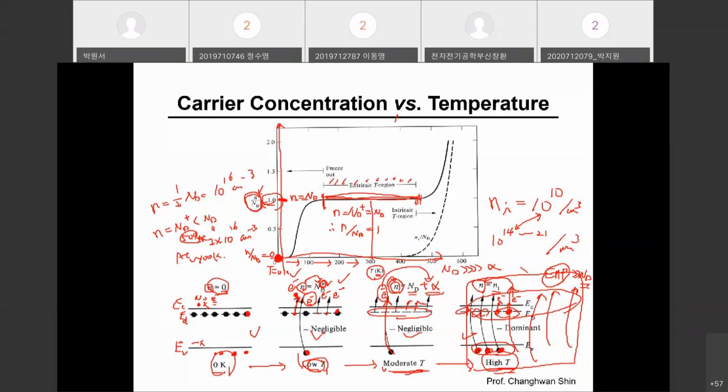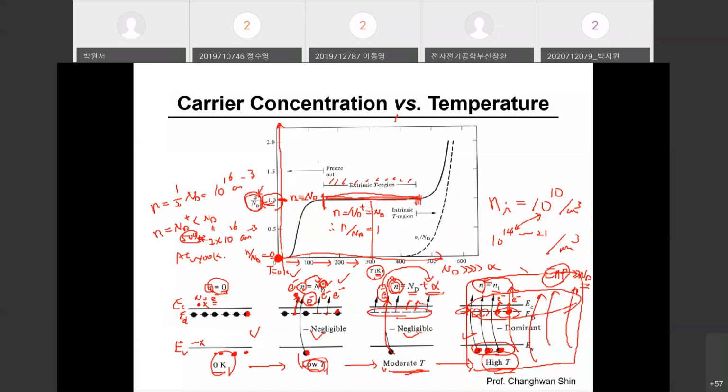Okay? So in your midterm and final exam, suppose that your silicon sample is exposed at the extrinsic temperature region. Can you guess how many free electrons are available once you dope your silicon sample with 10 to the 18? Then the answer is, because this sample is exposed at the extrinsic temperature region, all the donors should be fully ionized, so the total number of free electrons is identical to the number of donors. Since the problem said 10 to the 18, the electron concentration n is 10 to the 18. That's true. Okay. All right.